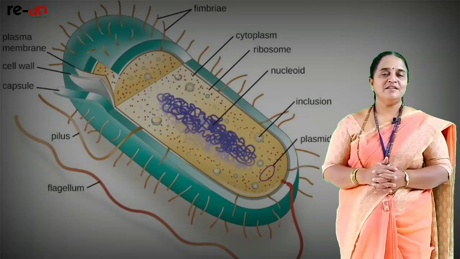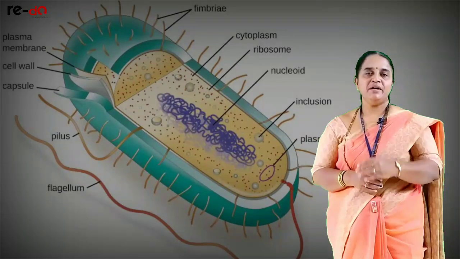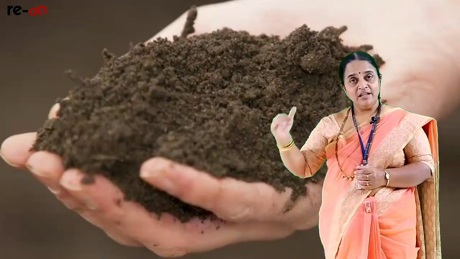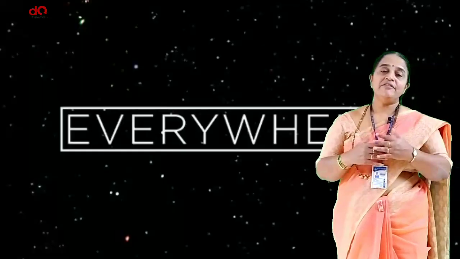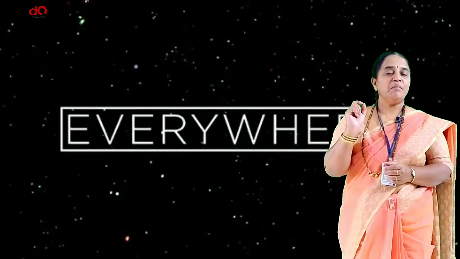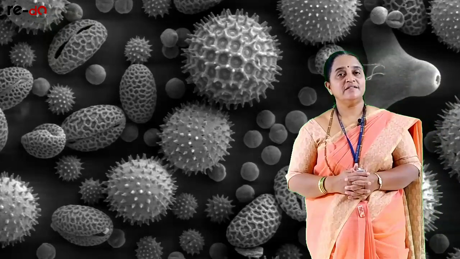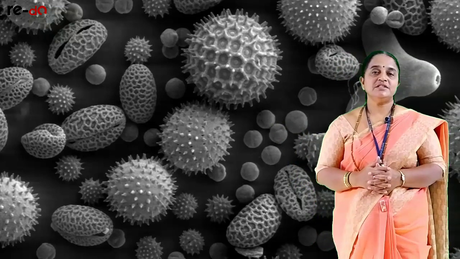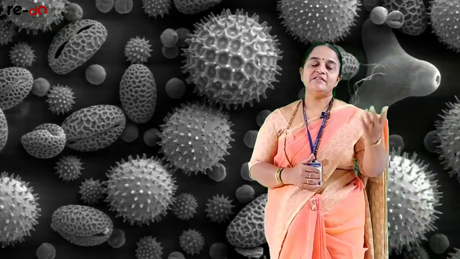So these organisms which are prokaryotic are always unicellular in appearance. They are cosmopolitan in distribution. They are found in the air, in the soil, and they also live in water. They are living everywhere. These are microscopic. We are unable to see them with our naked eyes. We need a high power of resolution in the lens to magnify them. Then only we can study them.